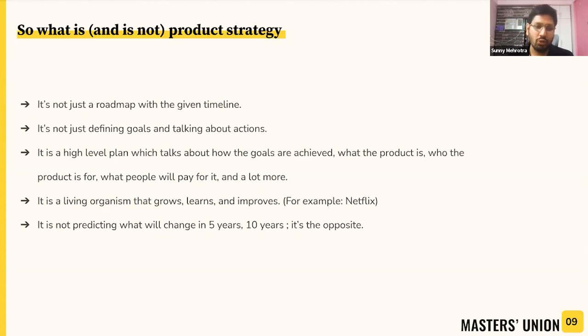Today, we cannot predict what will happen in 2027, but we can definitely predict what will not change. And that's what Jeff Bezos said: I don't know what will change in the next 5 years, but I know 3 things that will not change. I know my customers will still demand faster delivery. No one will come back to me and say, Jeff, I'm okay with 5-day delivery. Please change it from 2-day to 5-day.